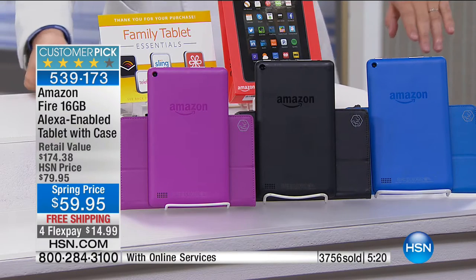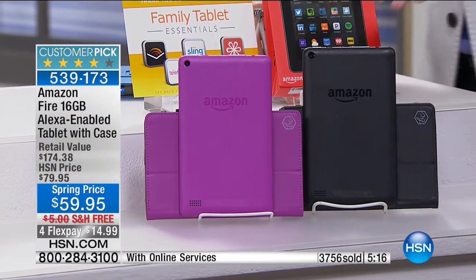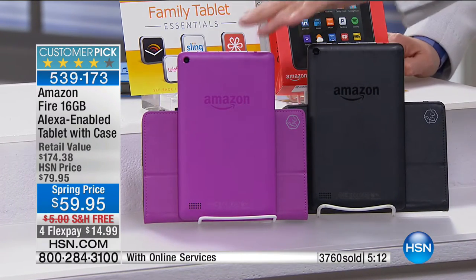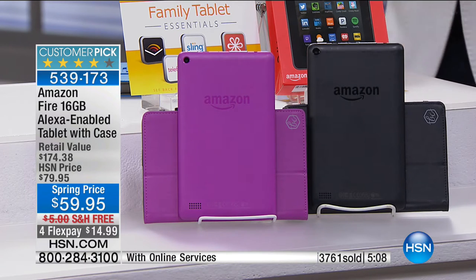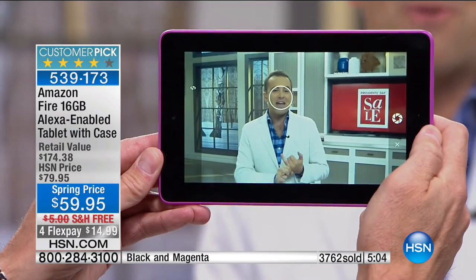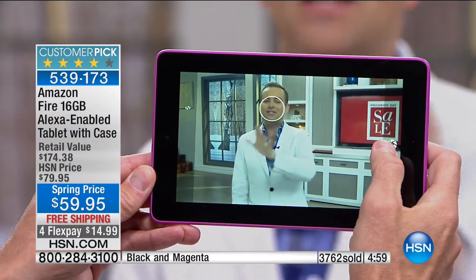Did blue just sell out? Okay, so blue is now completely sold out. Folks, now we have left black and magenta, so these are the final remaining colors. Black will be the next to go. Magenta, I'm okay on right now. So folks, if you're ordering blue, I apologize. Blue has now been reserved and spoken for. We're approaching, with everyone on the phone line, nearly 5,000. And Aaron, you're answering the next question.